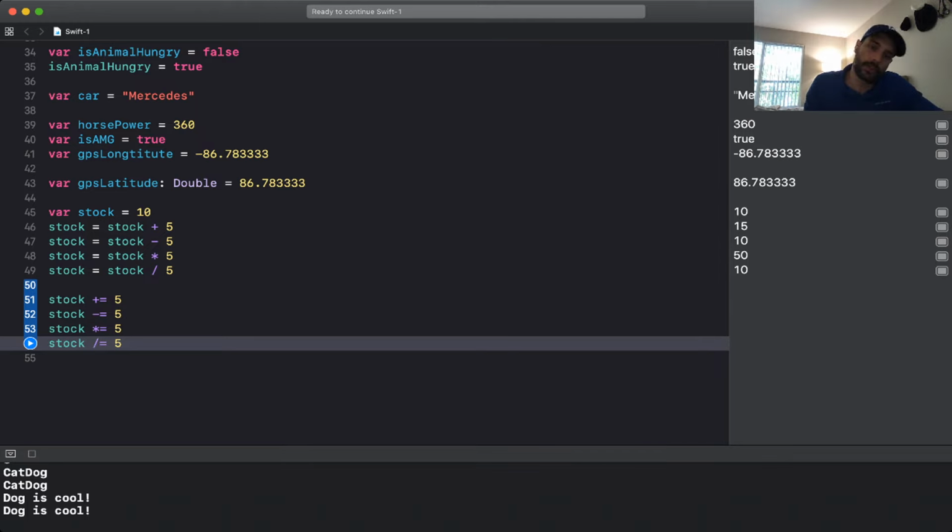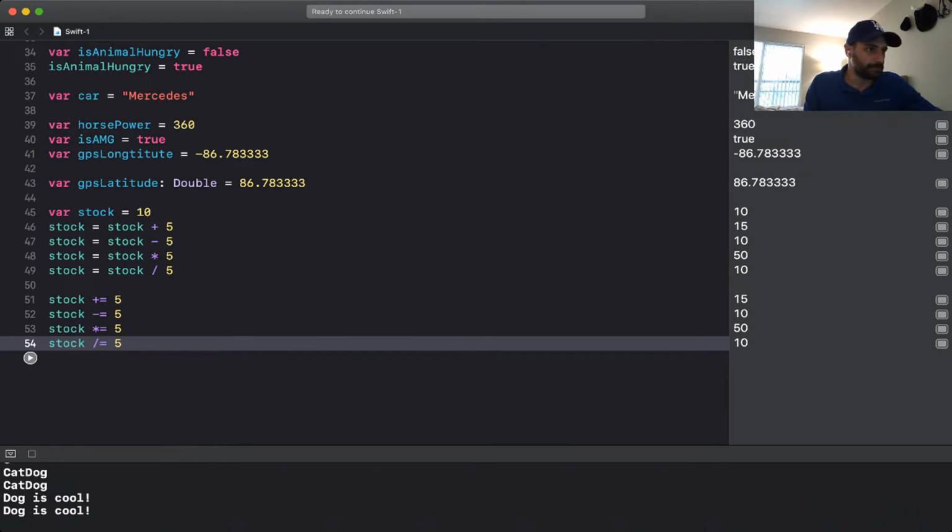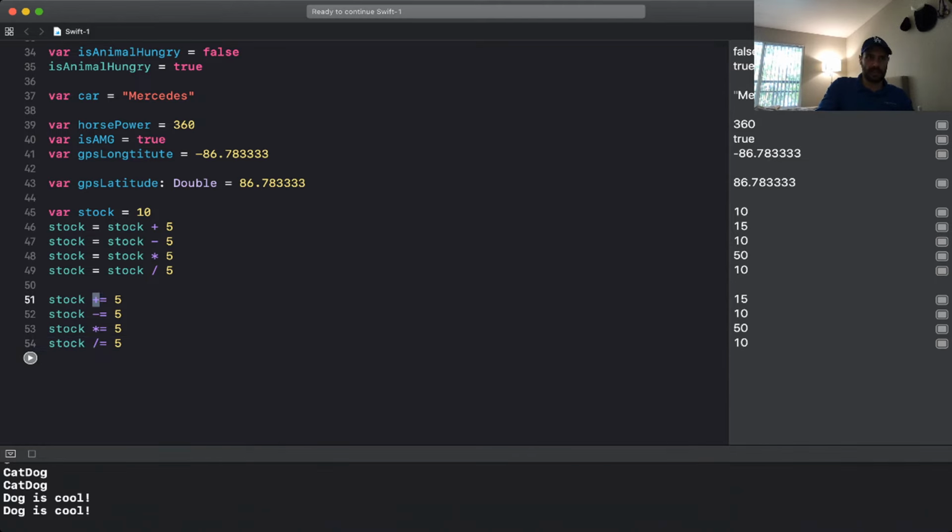Completely legit Swift code. It gives us the same result, just a shorter notation of that piece of code. In Swift, we call this equal sign an assign to. This here we call an add to, subtract from, and so on. You get the idea, right?